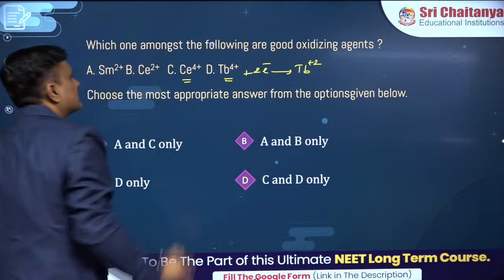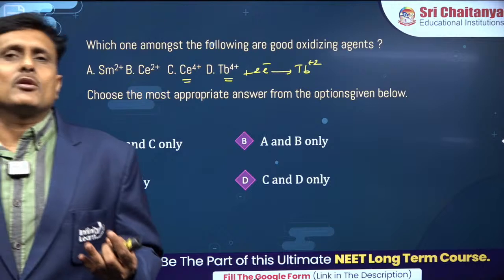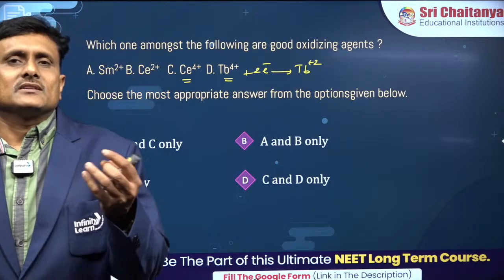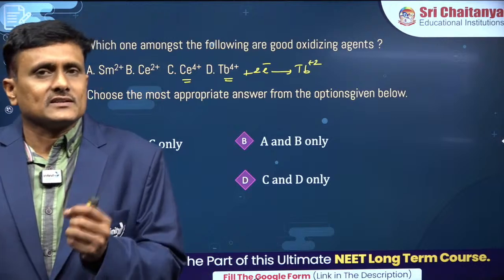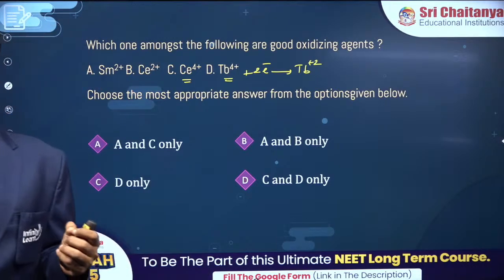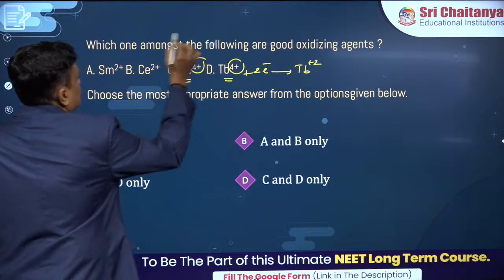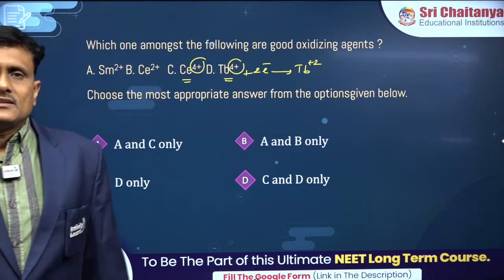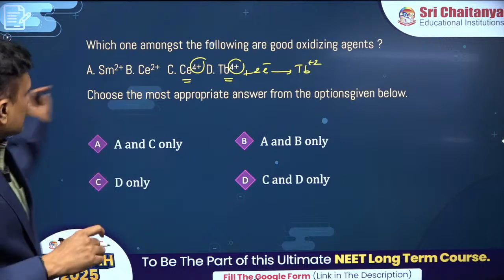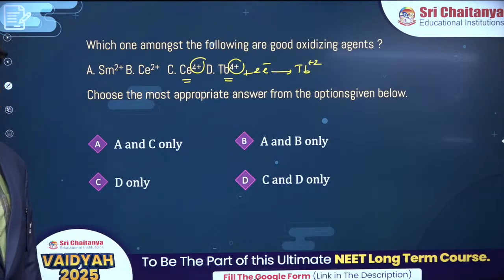All right. So when you take the last elements or the F block elements, you know that the lower oxidation states are stable because of inert pair effect. And you can see moreover that these two elements are having +4 oxidation states. So they only have the tendency to take the electrons. So obvious that among the given options, C and D should be the stronger oxidizing agent.